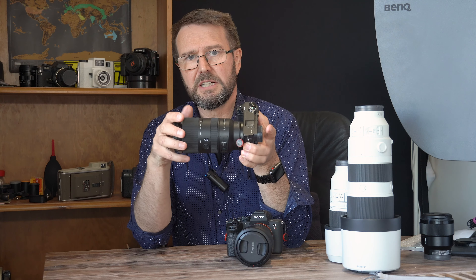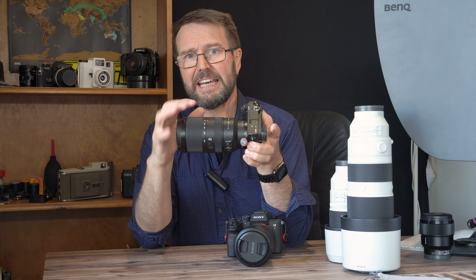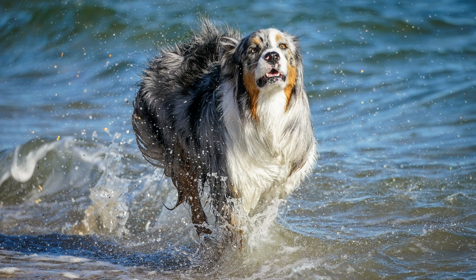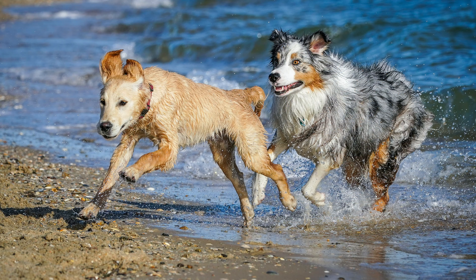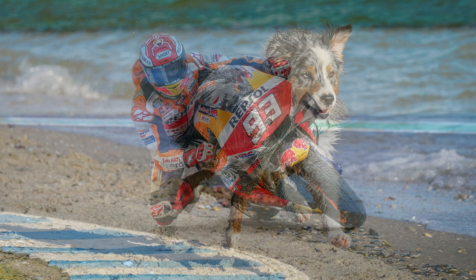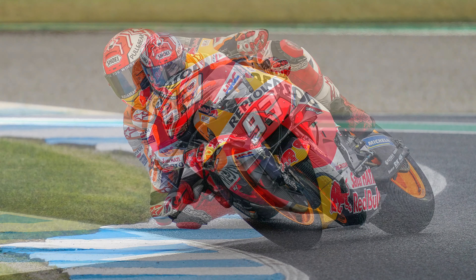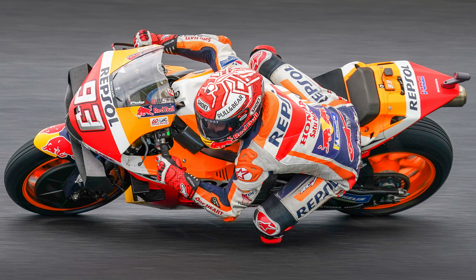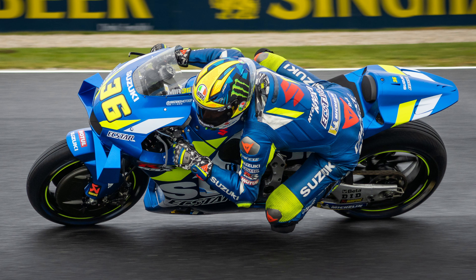Sony have not compromised on the autofocus speed of this lens. They've put one of their new linear motors in here, and I've tracked fast running dogs on the beach — as you can see from the illustrations — but also faster MotoGP bikes. I've tested that at the MotoGP on full-frame cameras, and the lens can certainly keep up with the fastest cameras, including the new Alpha 9 II. This lens basically never missed a beat when matched with a fast-focusing camera.